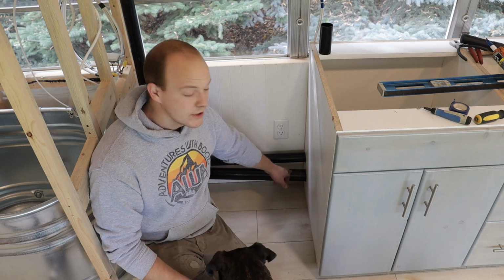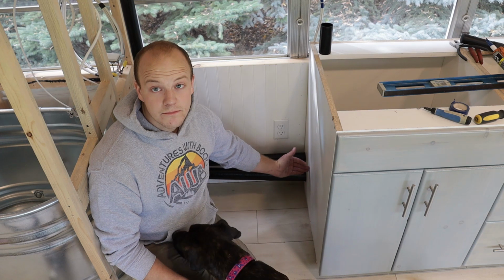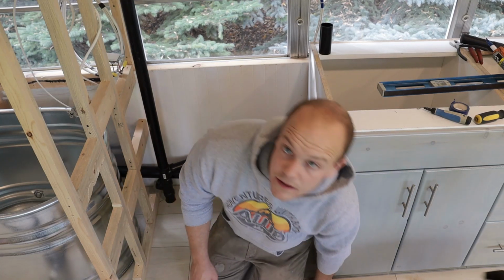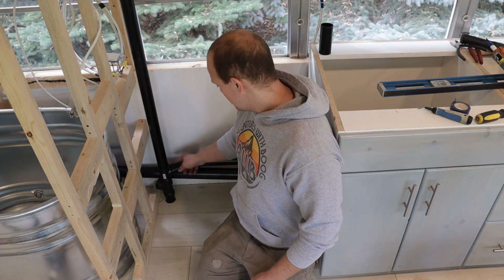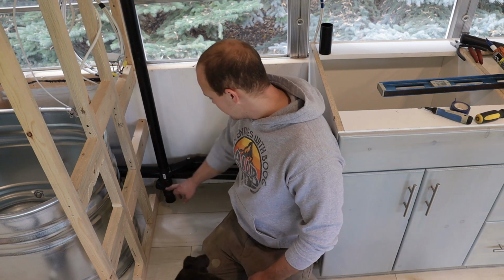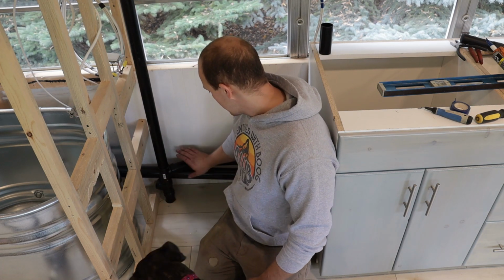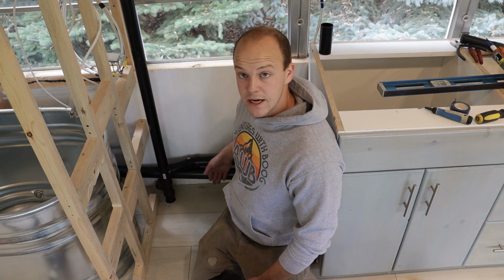So we have to get some 22.5-degree fittings to make sure this enters the heater plenum on the other side of this cabinet nice and straight. On this side here, you can see how it elbows into the vent stack, and then we'll have the same sort of thing happening on the other side. Then we'll build up a little wall just in front of this and cover this all up so you won't see any of it, and the fridge will kind of be tucked up right beside it.